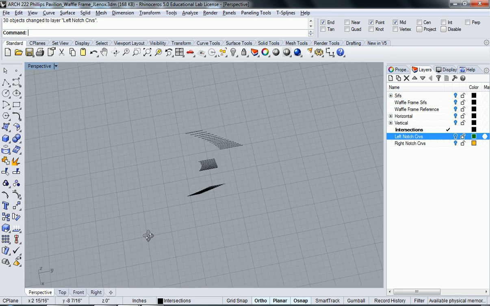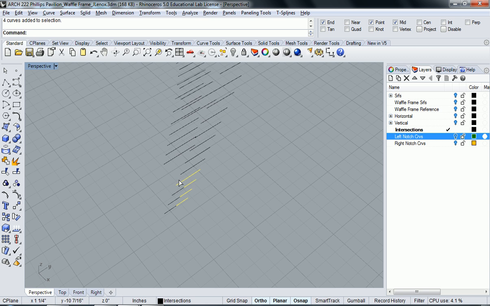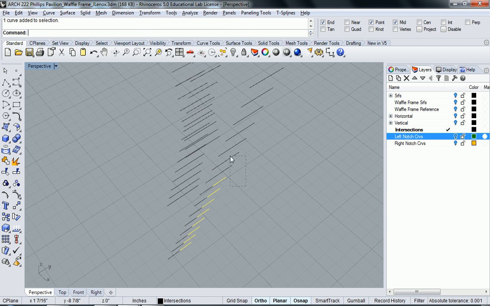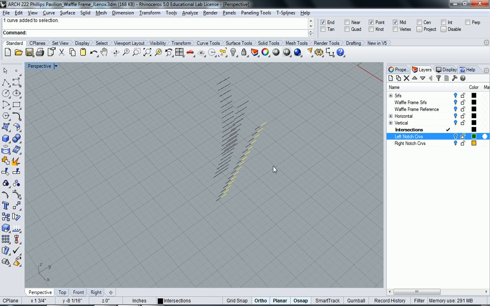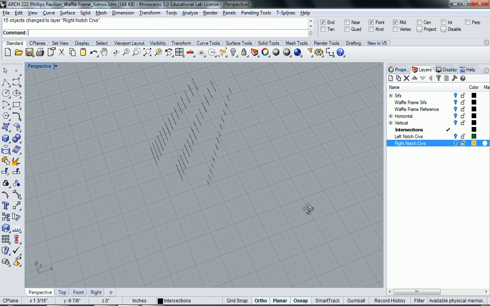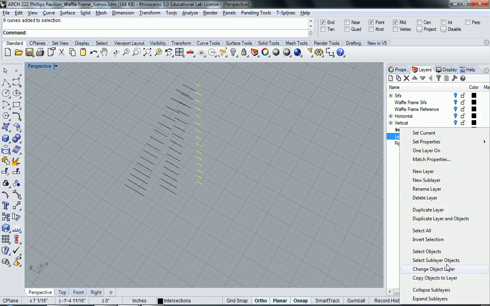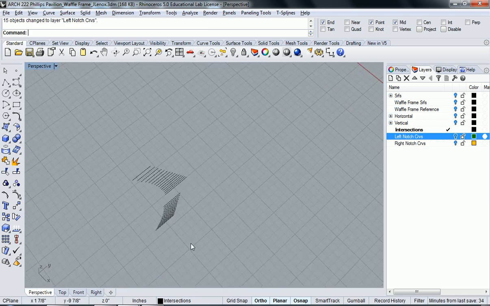And so I got 3 more rows to do here, so I'm going to just go through here and make sure to only select one half. Make sure you put it on the right layer and just be consistent. So my left goes on the left side, right goes on the right.